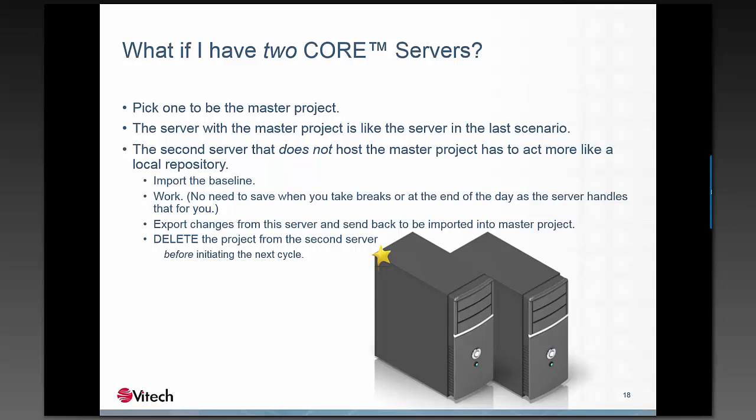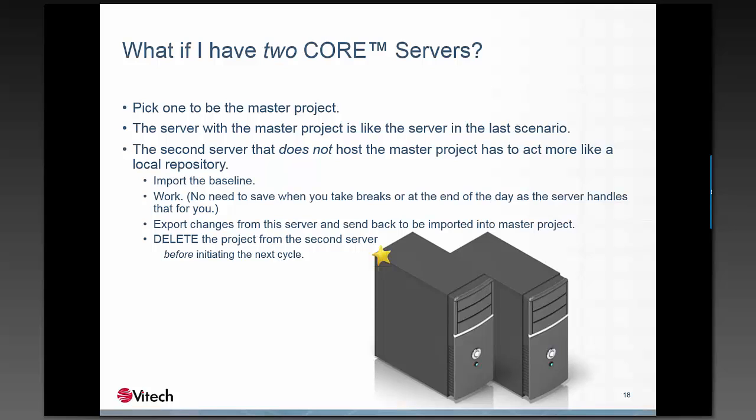Now, the server with the master project is just like the server in my last scenario. The second server that does not host the master project has to act more like a local. So on the second server, we're going to import the baseline. And then we're going to do our work.